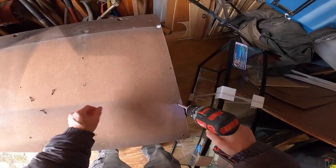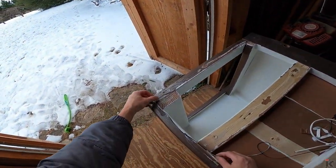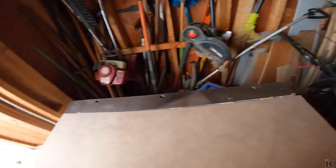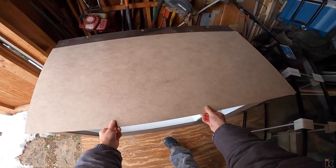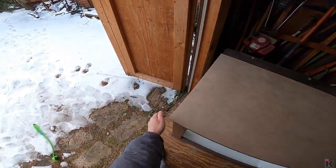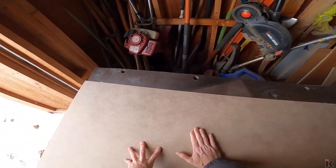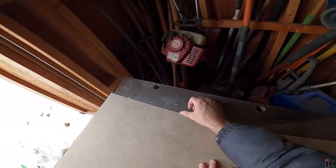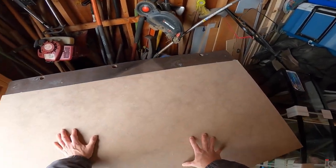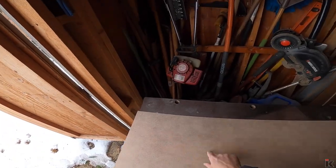So that actually wasn't hard at all to get off. Came right off. So that is a good thing. So now, I'm gonna put my new piece in place. And then I just have to trim it out and cut it. And that'll be a much sturdier base. As you can tell, the height difference between the wood, it's almost triple. So I'll feel a lot better with that. But the unfortunate thing is, and I know you guys will love it, but I have to paint the inside and also cut out the overflow.